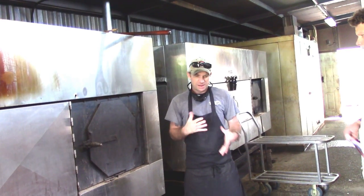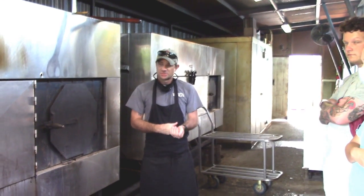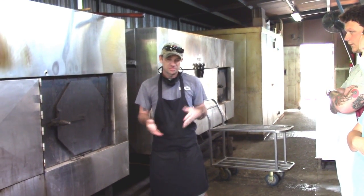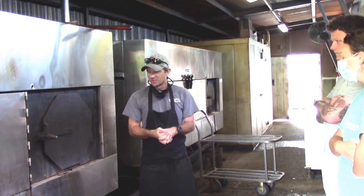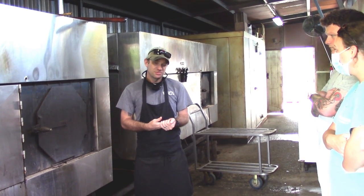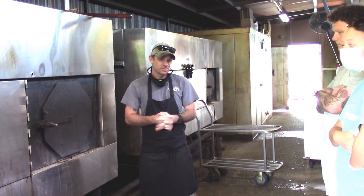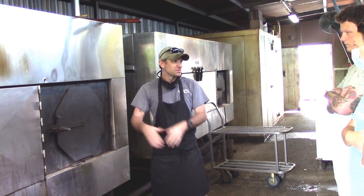I usually set it at about 250 degrees, 300 depending on how much I have on there. Chicken and ribs cook for anywhere between 2 hours to 3 hours, like I said, depending on how much I have on there. We use the same rub on all our meats. Even the brisket, I cook that usually early in the week. We do briskets on Thursdays, but I'll throw them on with the chicken and ribs.